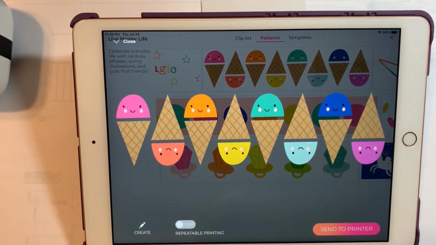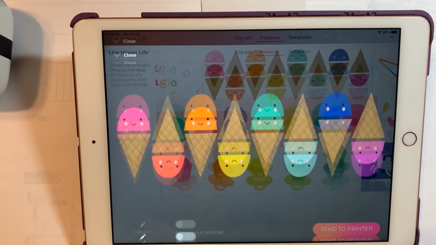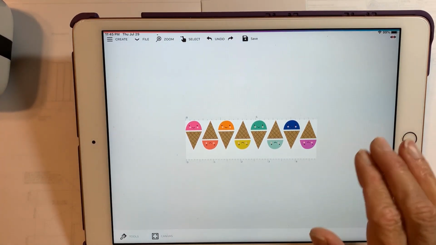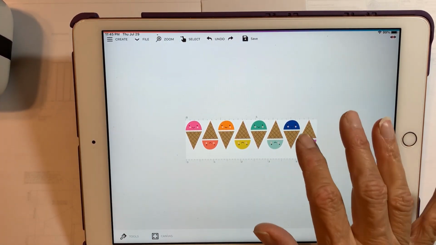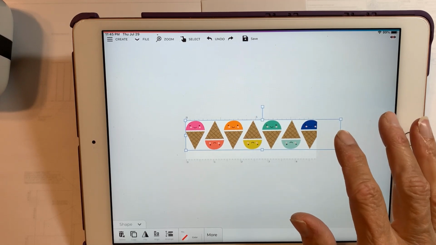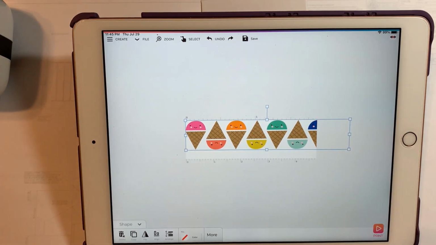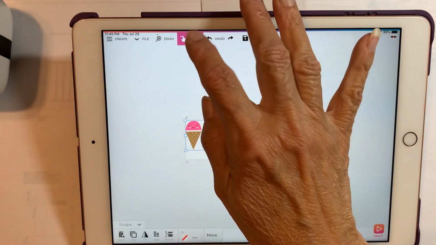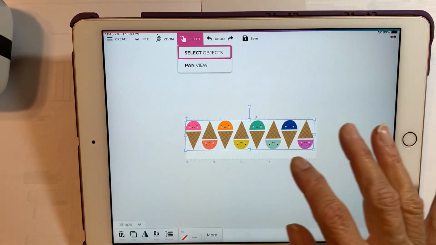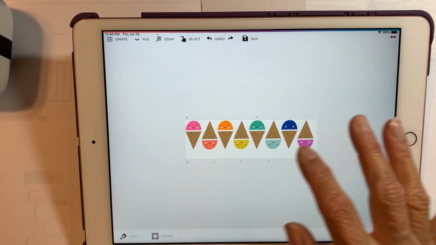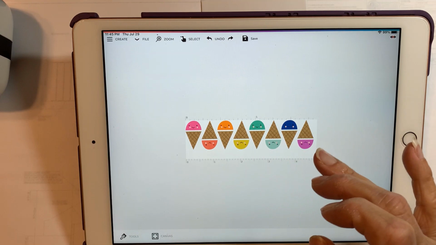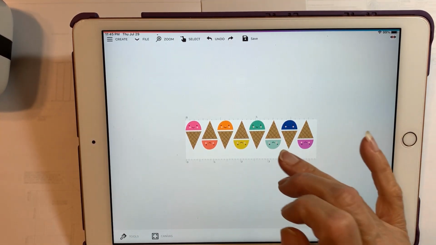You cannot enlarge. If you enlarge, it goes off. Let's see if we go here and here. Yeah, your canvas, you can't enlarge your canvas.